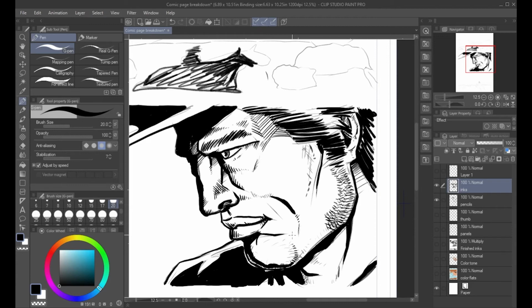Now, inking traditionally, you want to take your pencil page and put it on a light table and use a whole different board. The reason why, like I was talking about before with that tooth, is that you don't want to ink over your pencils because pencils will scratch the page. So here's your page. Every little pencil mark is just going to leave a little bit of a divot.